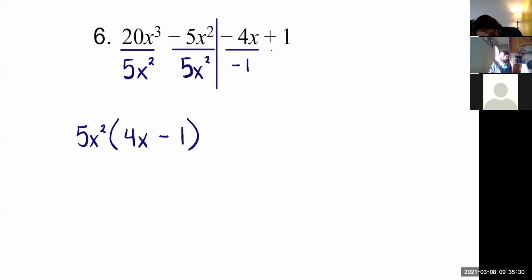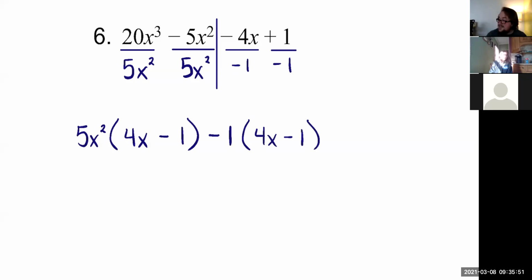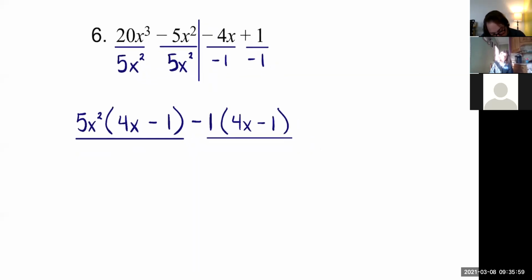Absolutely. So dividing by -1 will make the 4x positive and the 1 negative, just like we would like to see. But that means our greatest common factor there was a -1. That's important that we don't lose that. But as we divide it out, as Leanna said, we do get a 4x minus 1 again, which is what we like to see, because then we can wrap this one up by dividing that 4x minus 1 from these two halves.